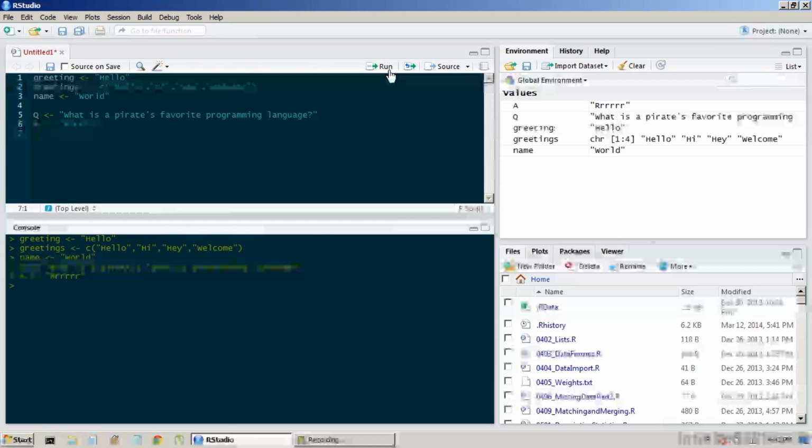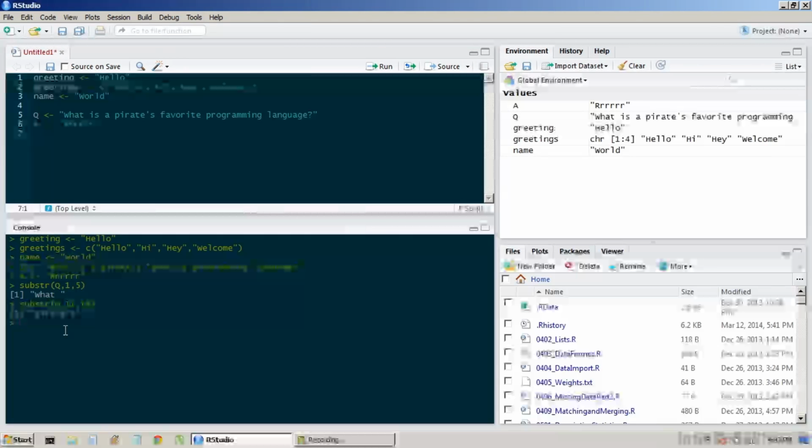We can use the substring function to extract certain portions of a string. The function works by taking the input string and numbers to define where to start and end. So let's use the substring function on our question. The first argument of the function is going to be the string that I'm interested in, Q, and then the starting index, which is going to be 1, and the ending index, which is going to be 5. So when I do this, it returns the first 5 characters in that string. That includes W, H, A, T, and then the space between what and is. If I enter 11 and 18 as my starting and ending index, then I get pirates.